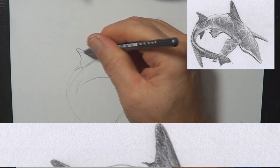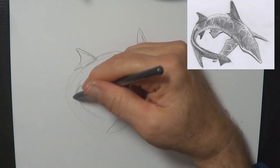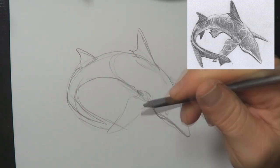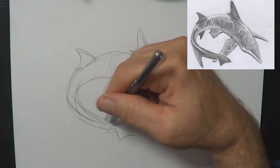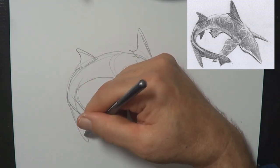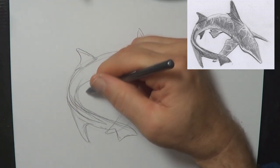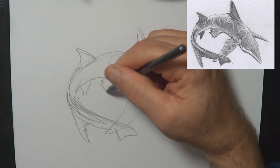I'm popping in a few dorsal fins here. This shark's taking a bit of a sharp corner here. This part of the tail is coming around just over the top of that pectoral fin. I may even have to make the pectoral fin a little bit longer. But that's the top part of the tail fin, and it comes down to a little bit here, which is the other little part of the tail fin. I'll sneak in a little picture at the side so you can see what the finished fish looks like. The little fins at the back here — and we've got the basic shape down.